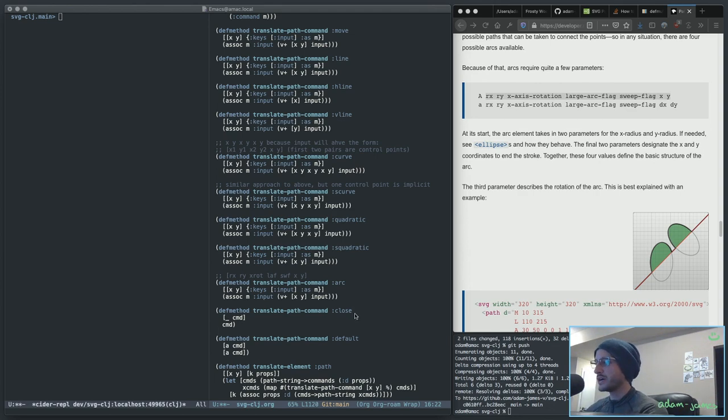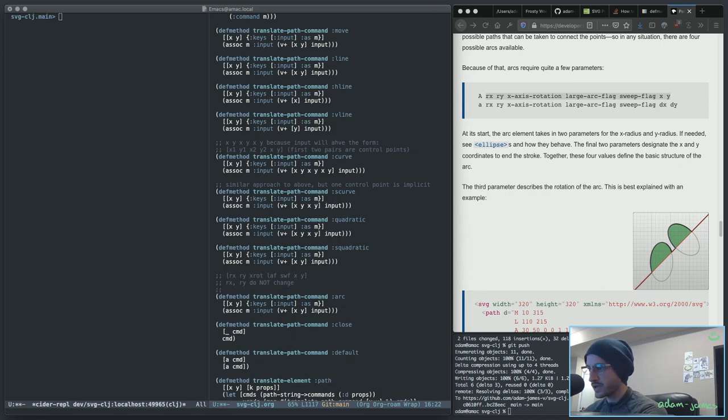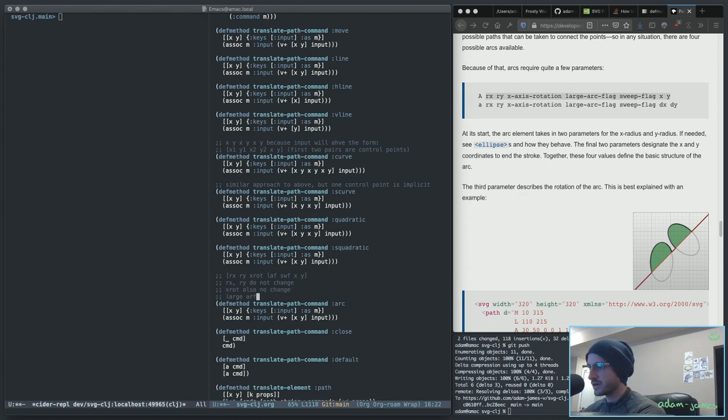Okay, so this arc here, let's just do this. Rx, Ry do not change, right? With the translation, they don't change at all. X rotation, also no change. I don't need to shout at myself here. Okay. Large arc flag and sweep flag, again, no change.